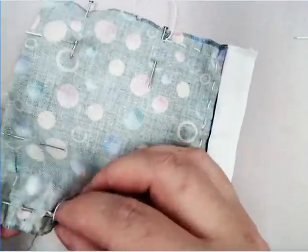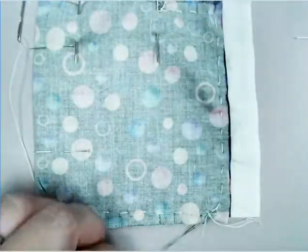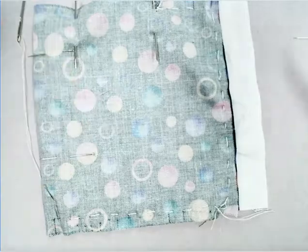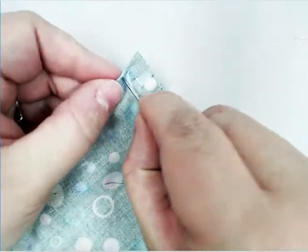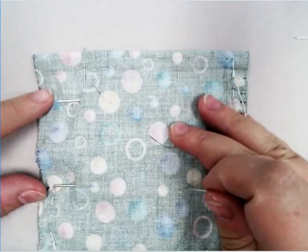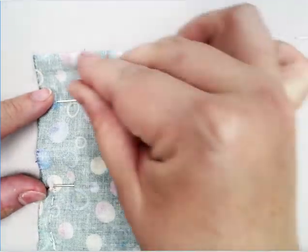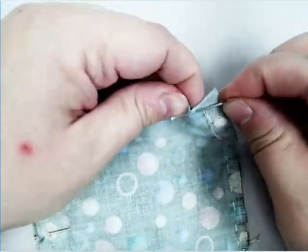There we go. All right, now I know I am going to run out of thread again. And these little buggers, these don't matter because they are just falling off. We'll take care of it when we sew it together. Okay, so I came up through the side, so I'm going to keep going. Now my marker pin is right here. The two that I've left for the opening are right here. So I have one more side to do and just this little bit. And I know I don't have enough thread for that, so I'm going to have to change my thread here in a minute.